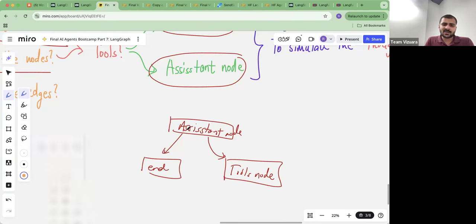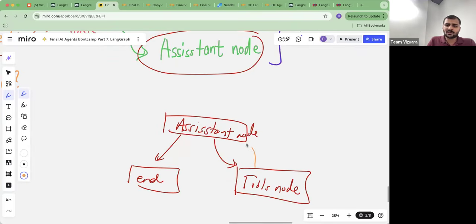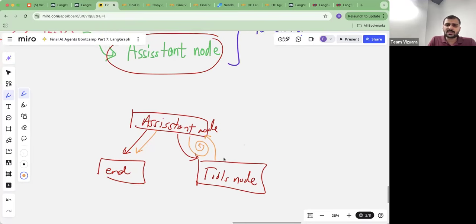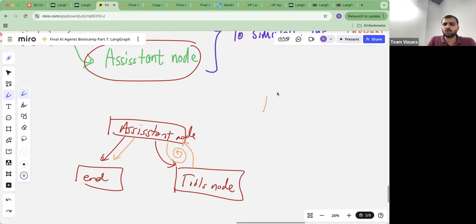The cool thing about this is that the assistant node and the tools node are connected in a loop. And this is where that thought action observation framework is executed, because we can instruct the assistant node to keep on calling the tools node until a certain condition is satisfied. If it is satisfied, we can go to the end. So that's how we can exit and prevent this from becoming an infinite loop. But if you just have a tools node and an end, there is no way to make this into a loop, right?